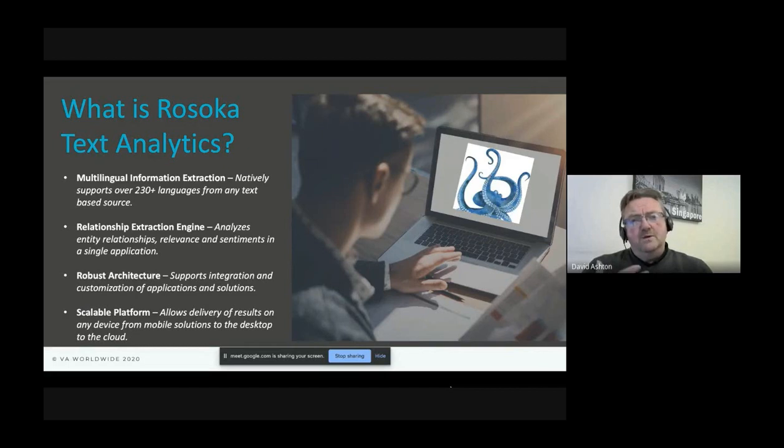So when we started to see the capabilities of Rosoka, we quickly identified this as a great tool. It's integrated into i2, and as Dan will now show you in a few moments, you'll see it becomes part of the workflow, improves the speed of ingesting information from both structured and unstructured sources very quickly, to end up with the charting tool to further that analysis and that investigation. So I hope you enjoy what you're going to see from Dan, a very articulate member of our team, who you all know, hopefully personally anyway.